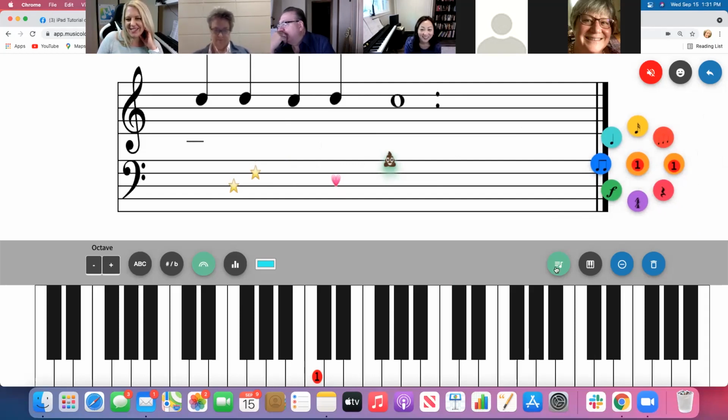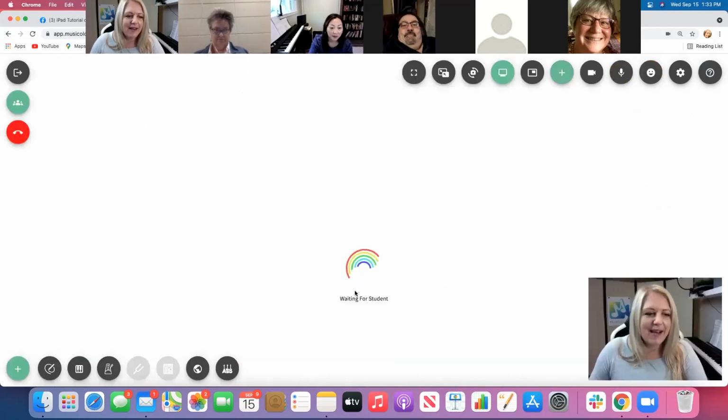So, there's lots of things you can do on here. This is a really fun feature. I usually use this, and I bounce back and forth from the whiteboard to the grand staff and the home screen quite a bit. I actually don't use my overhead camera all that much, just because I end up using this feature a lot more. It's a lot clearer to demonstrate where things are. So that's the grand staff.